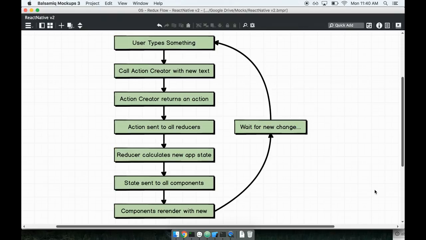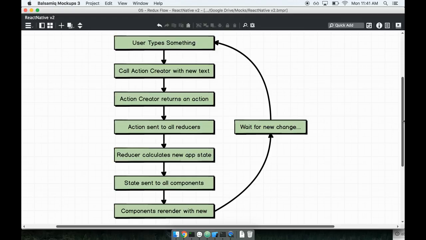So this diagram here is the interaction between React and Redux. It's like the full story. This is the entire flow. So we start off at the top left up here. We're going to have an input on the screen, and a user is going to type something. Now previously we had an event handler on that input, and we said, okay, a user just typed something. Let's take that new value, let's set our state, and that's all we need to worry about.